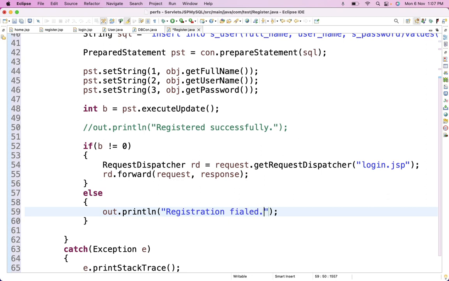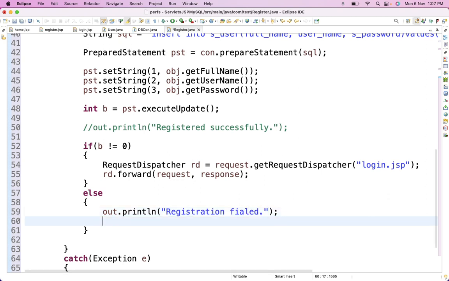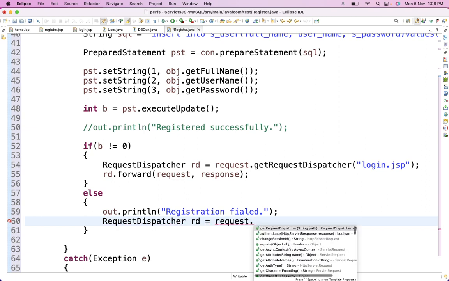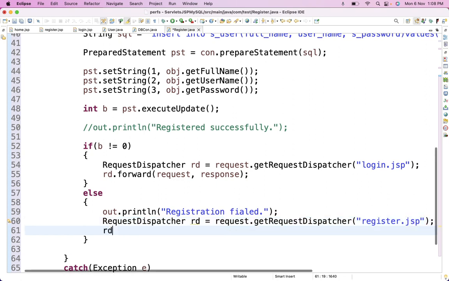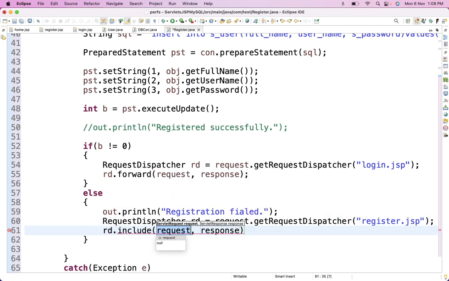Okay, registration failed. Here we can go for the include method. Forward method means it won't include the current page data; directly it will go to the other page. request.getRequestDispatcher, where we need to go for register.jsp if it failed. So rd.include: registration failed, you will get the message and you will get the page also, message plus page.